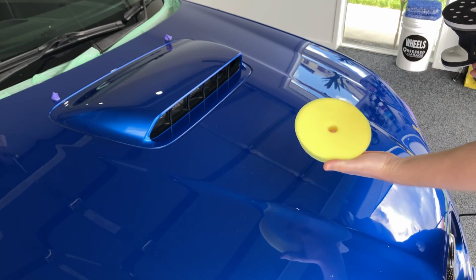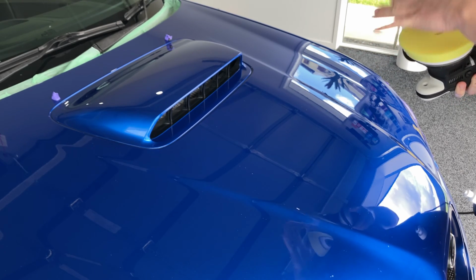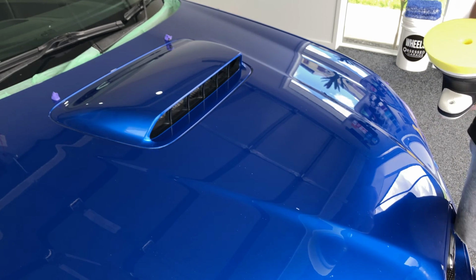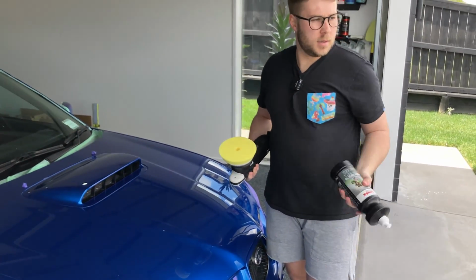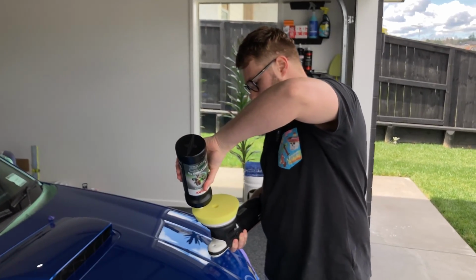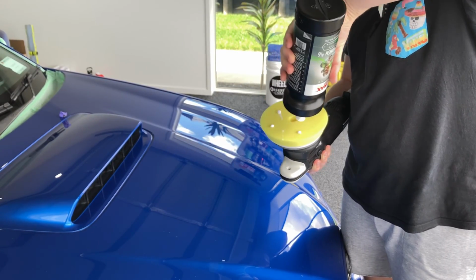Alright, so we've got a brand new Rupes fine foam pad on here on the LHR 15 Rupes machine. Line it up. And we just need to prep the pad. So we'll shake up our Perfect Finish. You always want to make sure you shake up your Perfect Finish, and that just helps to mix all the ingredients of the polish together. Give it a good shake up. And here comes Mr. Courier Man. So a couple of drops on here. This is our priming stage of our brand new pad. So 4 or so drops on there. Get that pad nice and primed.